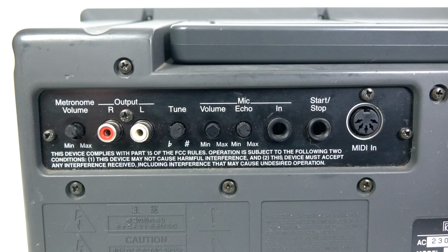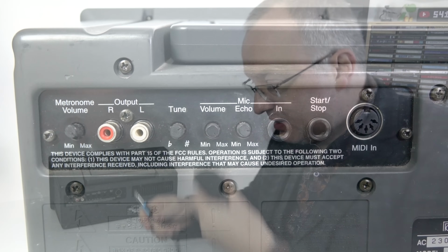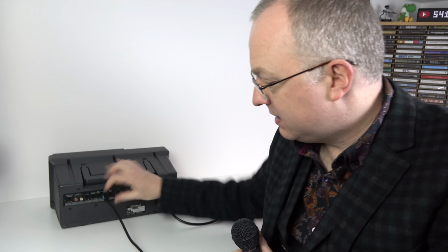On the back of the machine are various outputs, inputs and controls. If you don't want to use the internal speaker, you can send the audio over RCA cables. There's also a headphone output on the front as well. On the right hand side, notice there's a MIDI input on there, and the start and stop to the left of that is so you can plug in a foot pedal. And there's also a microphone input. And I've got my mic here, so I can just plug that in there. And next to there, we've got the volume and the mic echo.